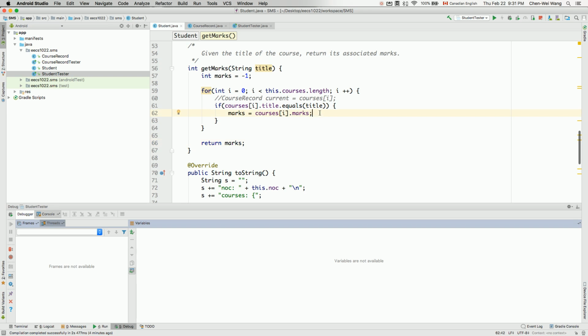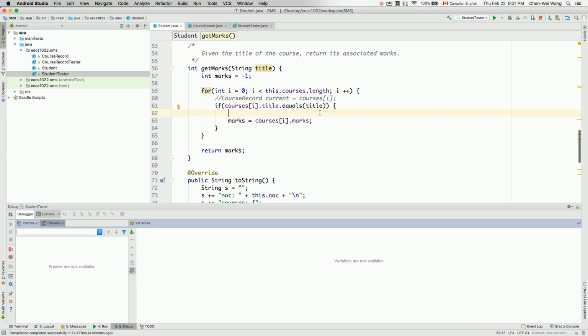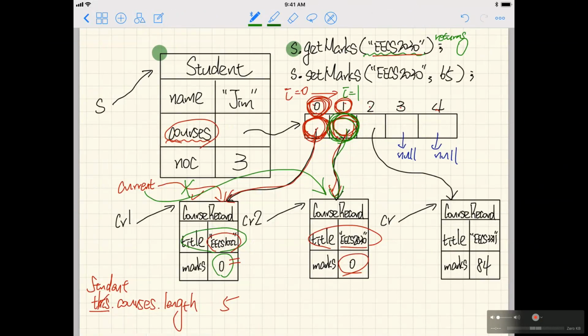Some of you might be thinking that as soon as we find a matching title over here, we can simply say return courses at position I dot marks, and then I'll just comment this out. So this is an okay fix only for the inputs that we have over here, the particular title I gave you, which is EECS 2030.